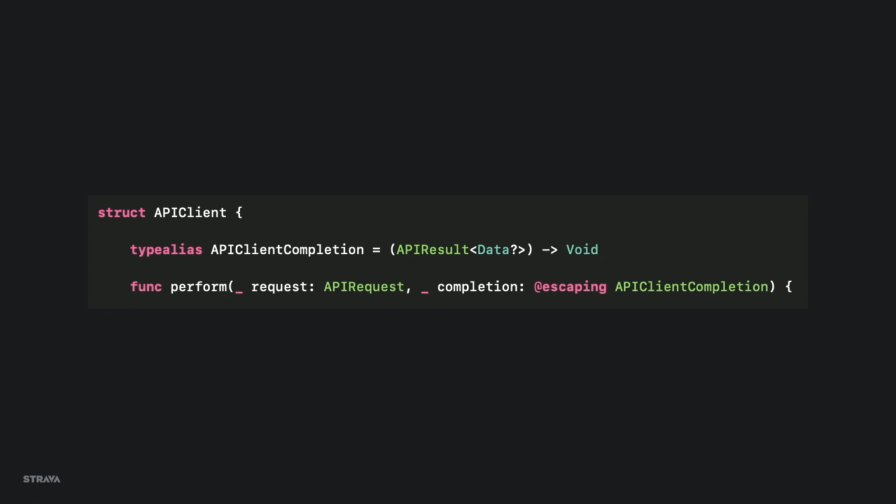The best thing about this, and the other reason I left out the implementation, is that you can customize it to your needs. For example, at Strava, we wanted to implement distributed tracing across all of our requests. It was extremely easy to add a couple of lines of code to our API client implementation, and out of the box, boom, we had it on every request.